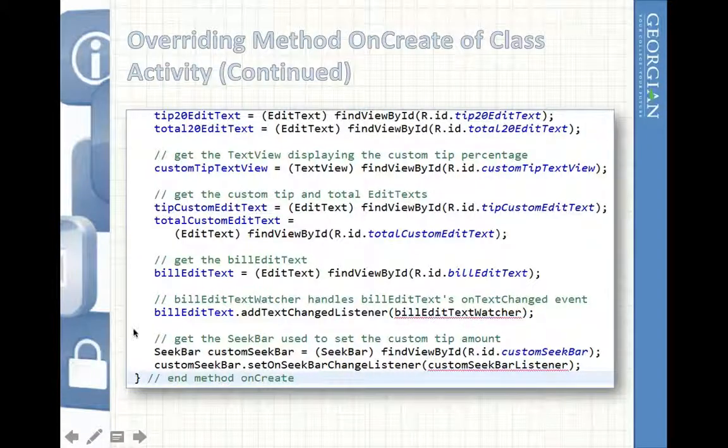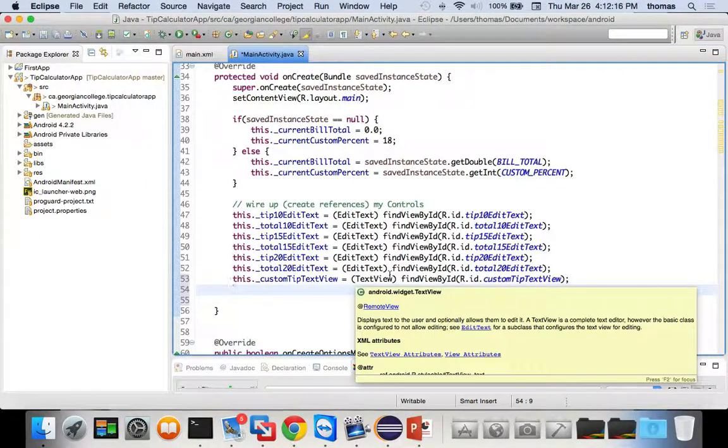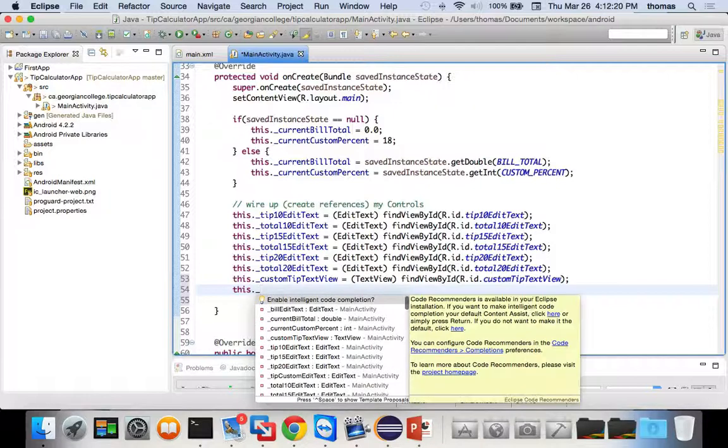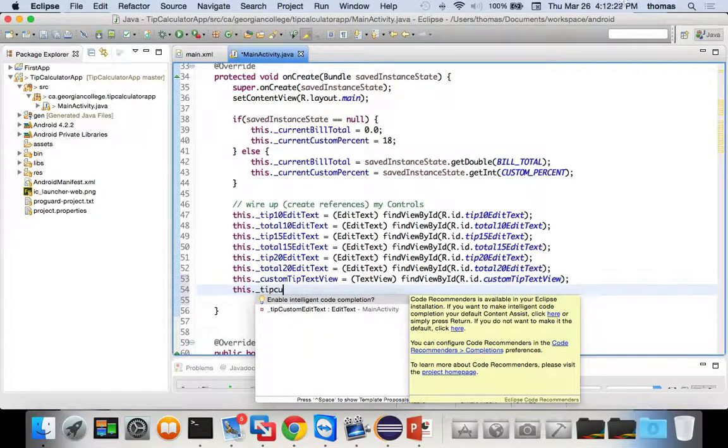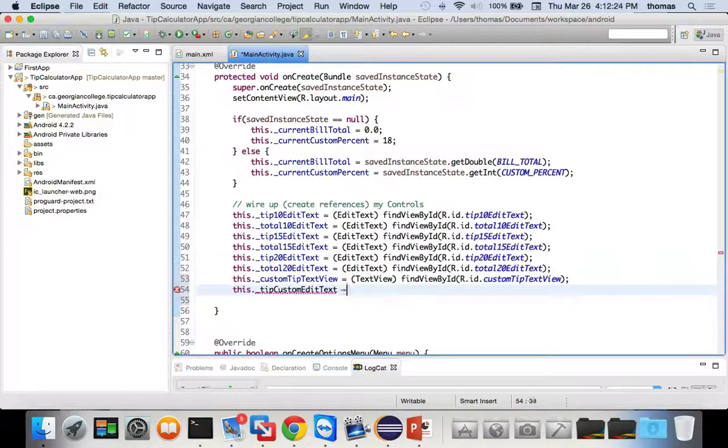Right, and now the next one is tip custom edit text and total custom edit text. So they're both edit texts. So this dot underscore tip custom edit text is equal to edit text. I'm casting here again. And same thing, find view by ID. This is a key thing when we do anything with Android.